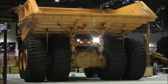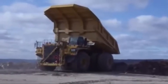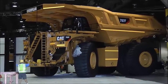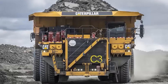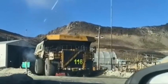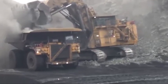The truck stands over 23 feet tall when empty, but when the bed is raised, it towers at 51 feet. Its six massive tires, each over 13 feet tall, carry a total weight of around 1.375 million pounds when fully loaded. The 797's fuel tank holds up to 2,000 gallons, giving it the endurance needed for long shifts. Designed to last at least 20 years, this truck is built to handle the toughest jobs in the mining industry.